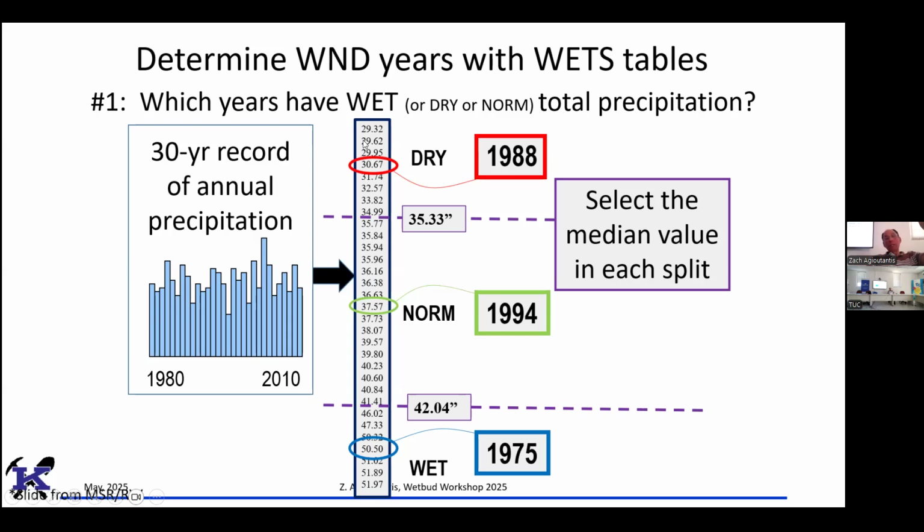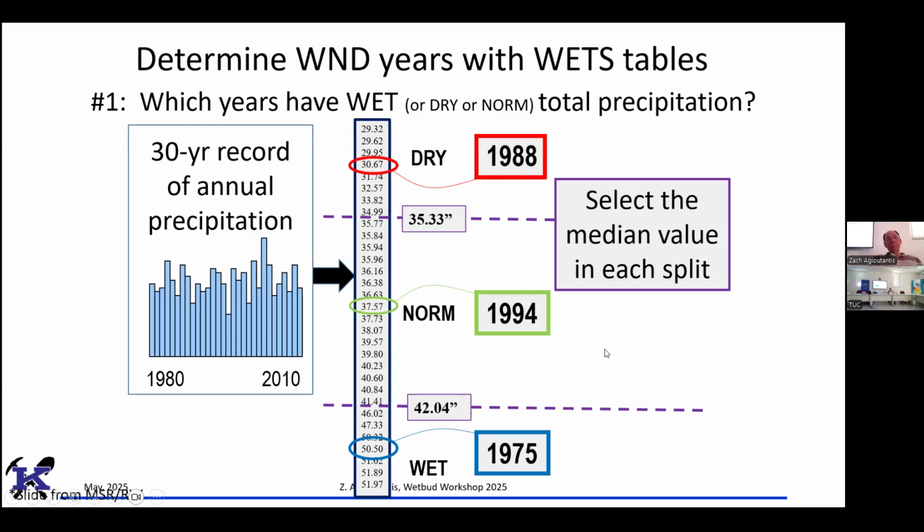So for a given weather station, this is my dry period, this is my 30%, this is my wet period, this is my 30%. So with that, if I get the median of that, you know what the difference between the median and the average is? Everybody knows that? Okay. The median year corresponds to 1988. So for that station, I would use the 1998 precipitation values to represent my dry year. And I would use the 1994, which is the median for this span, values to represent my normal year, and so on.